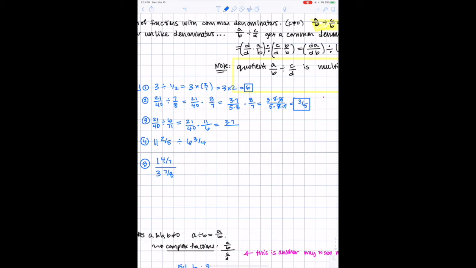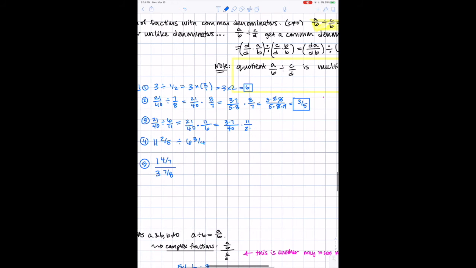Let's see. I'm not too worried. This 40 and 11 don't have any common factors, so I might not even need to factor the 40. You can if you want to. I'll just leave it as 40 for now. If that felt weird to you and you want to factor it, even into its prime factorization, that's absolutely fine. But what I'm noticing is that there's nothing with the two numerators that is going to simplify that 40.